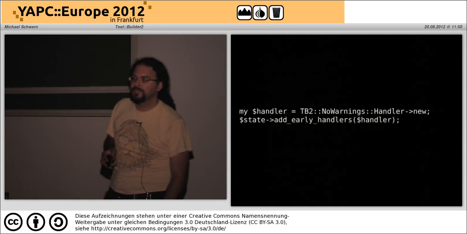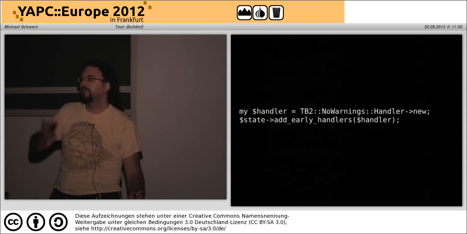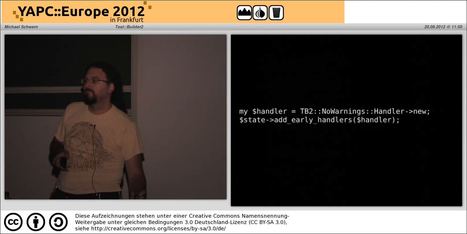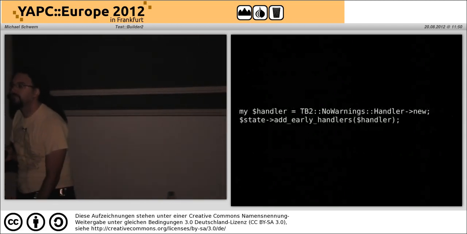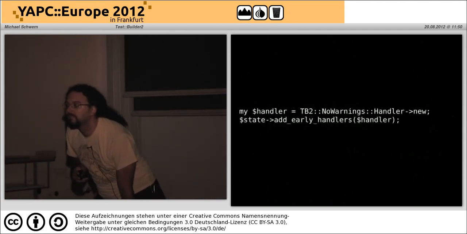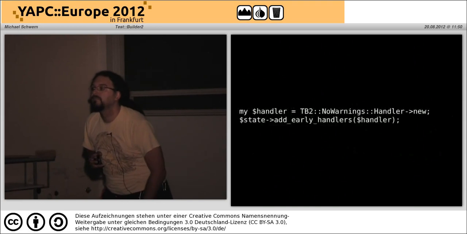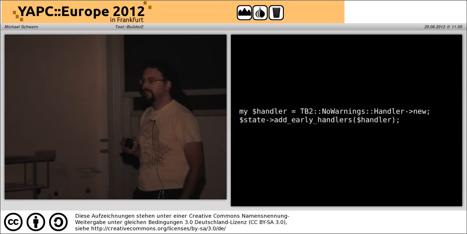Nope. No. I'll just have that be rewritten, just as an example. Don't you have conflicts in the order of who gets registered in the early handler and stuff like that? Say again. Could you have ordering conflicts in the way modules get registered in early handlers or late handlers? Ordering of the handlers? Yes.